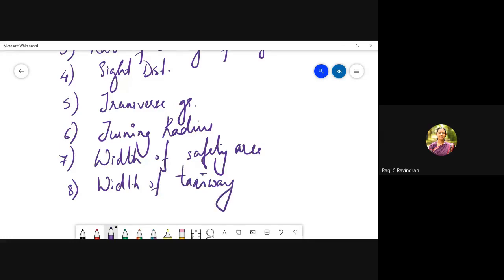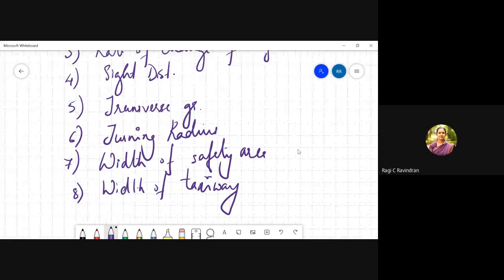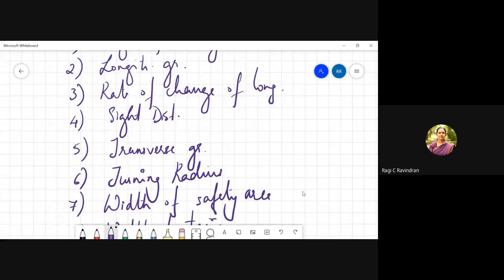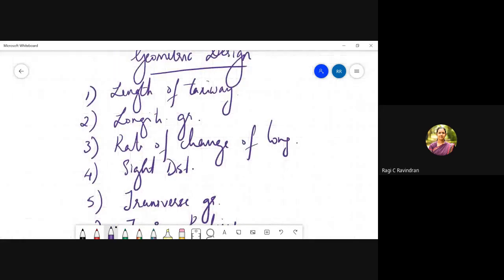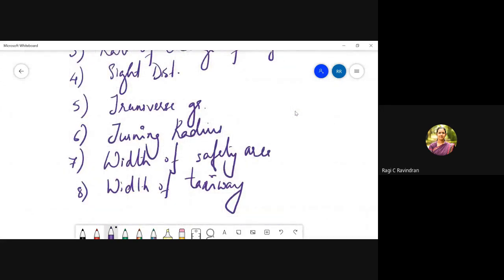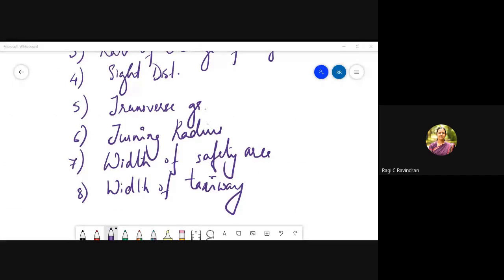So these are the different elements for the geometric standards of taxiway: length of taxiway, longitudinal gradient, rate of change of longitudinal gradient, side distance, transverse gradient, turning radius, width of safety area, and finally the width of taxiway. Okay, that's it for today.